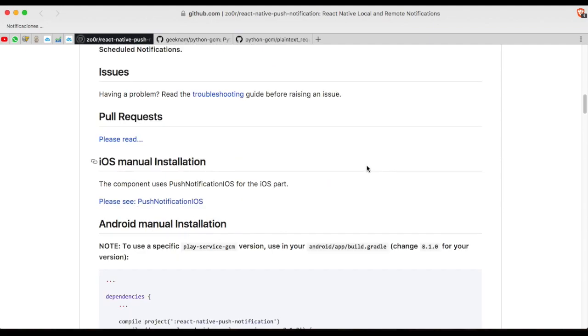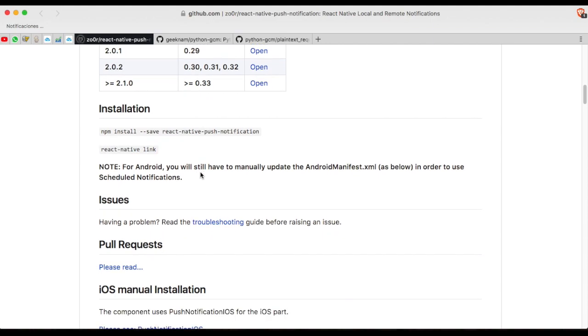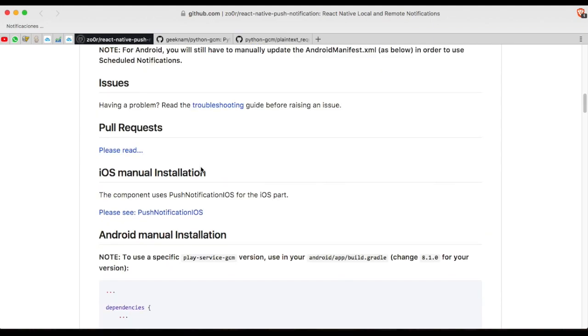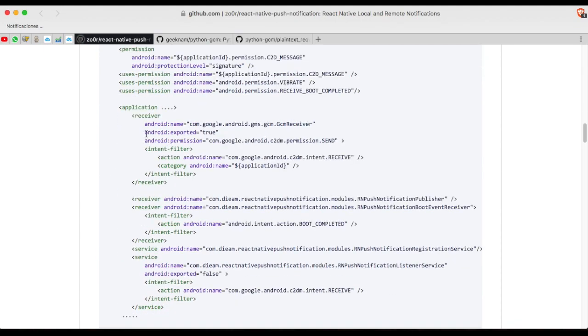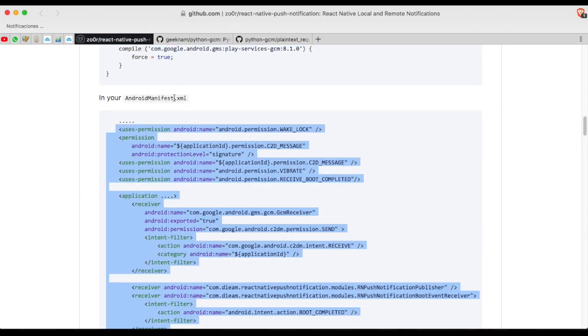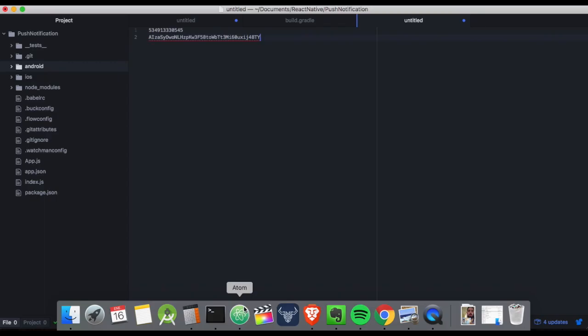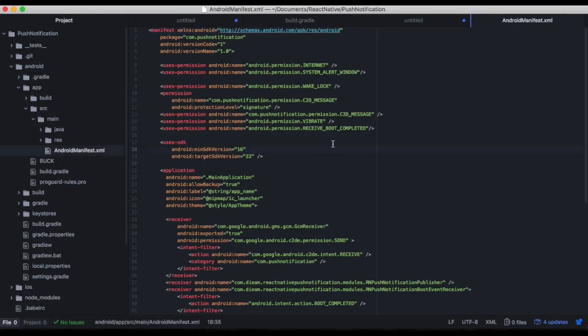So to install it, we just need to use npm and then link it from React Native with this command. After that, for Android, we need to copy this part, all this code, into our Android manifest that is here. It's in Android here.